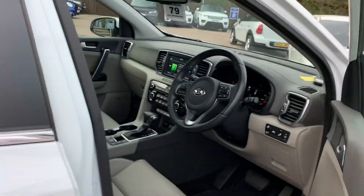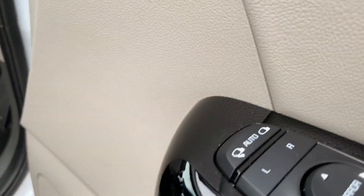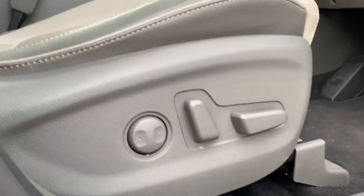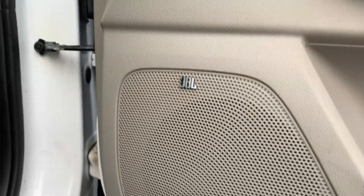Let's open up the front. Some of the first things you notice: you've got your controls there for the auto-folding mirrors, electric seats on the side as well as lumbar support. And on the speakers you'll see the JBL emblems — this car actually has an upgraded speaker system which really does put out a fantastic quality of sound.